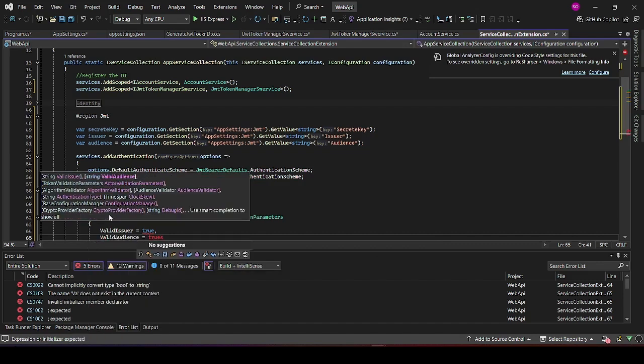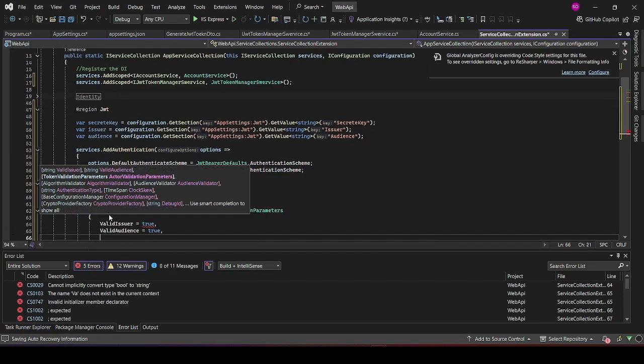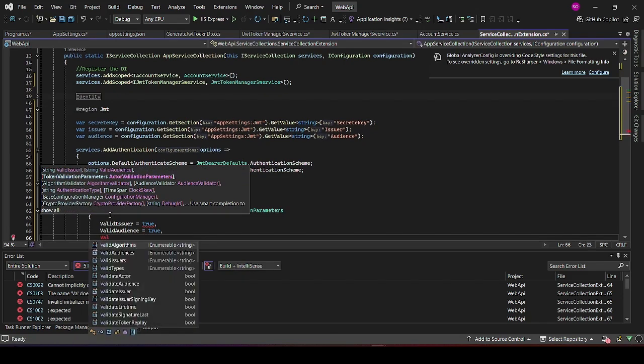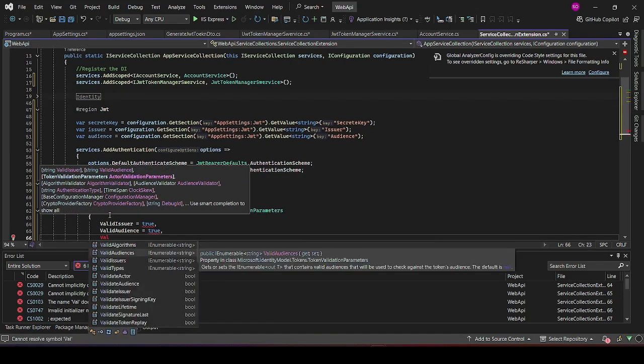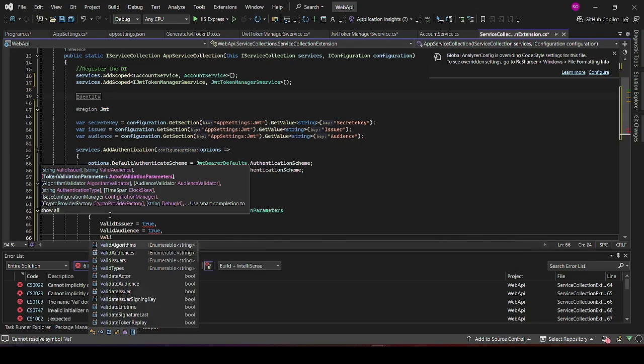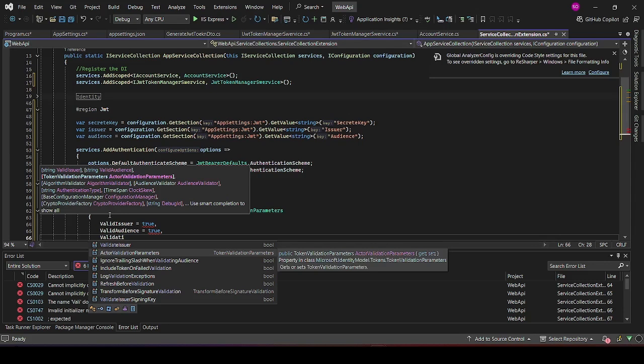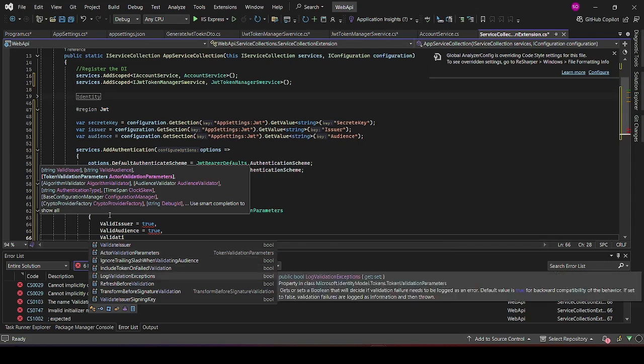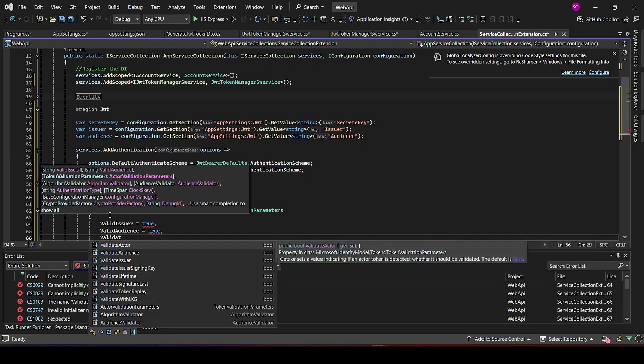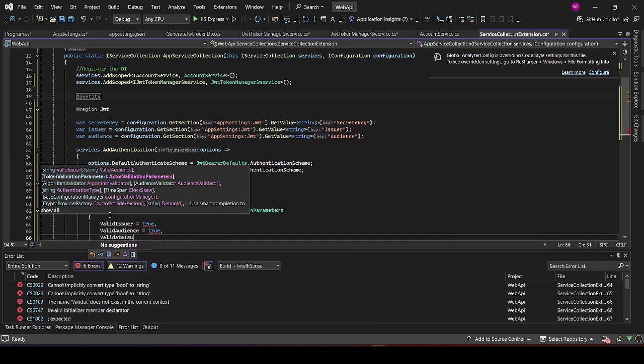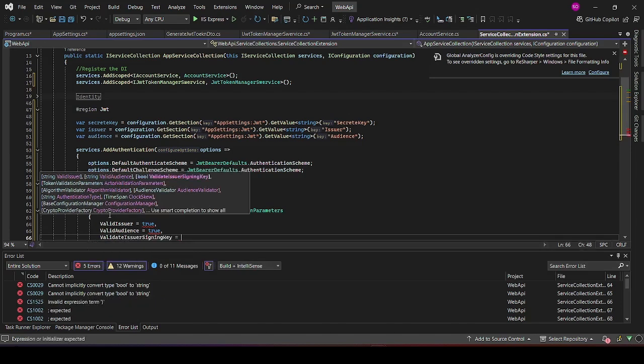Then validate issuer signing key, set this to true as well.